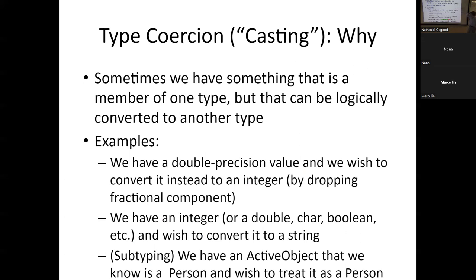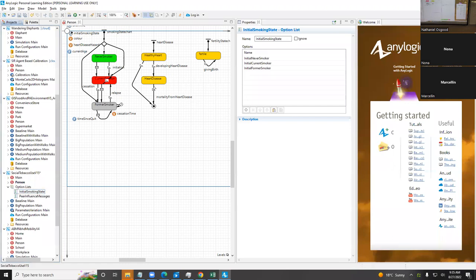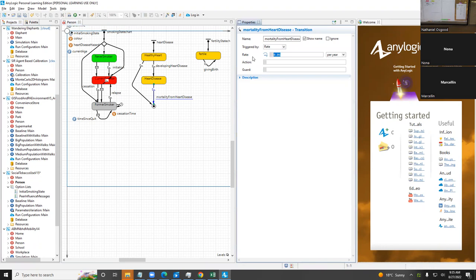Okay, now sometimes there's a member of one type, but it logically can be converted to another. I actually showed an example of that, or two examples of it, right? Where we had these, and we converted these from, it needs a hazard rate, it needs a double, and where we could give it 1, and it will actually convert it to 1.0, right? I could give it 3, it would convert it to 3.0. That it promotes it. I could even give it a character, and it's actually going to turn that into a unique numbering system for characters, which has been around for decades and decades, called the ASCII system. So there's some latitude here in converting these things.